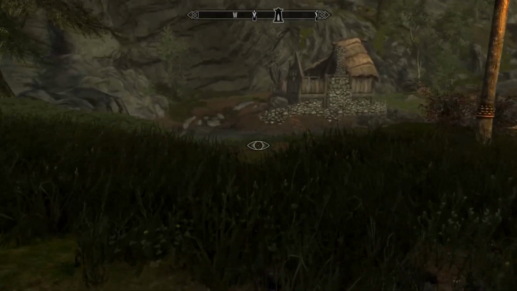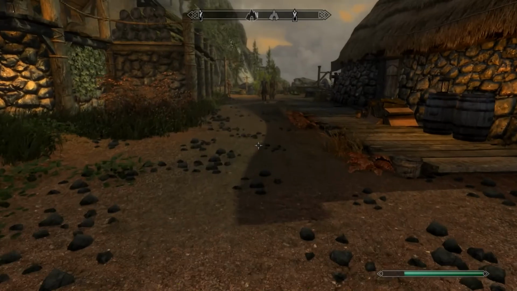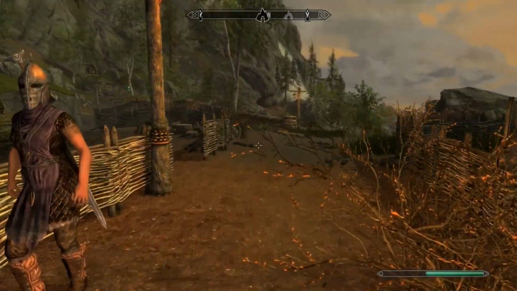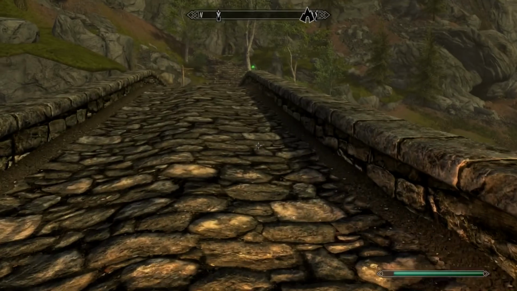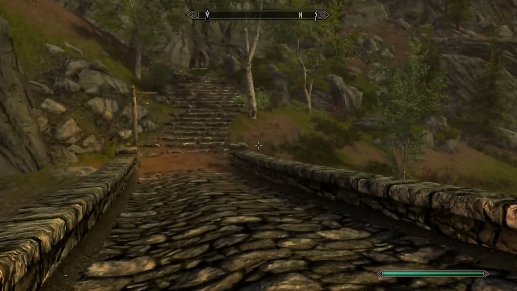I'm not sure where we are supposed to go. I think it's down this way, and this should lead us up to where we need to go. So yeah, here we go. High Hrothgar is up this way.